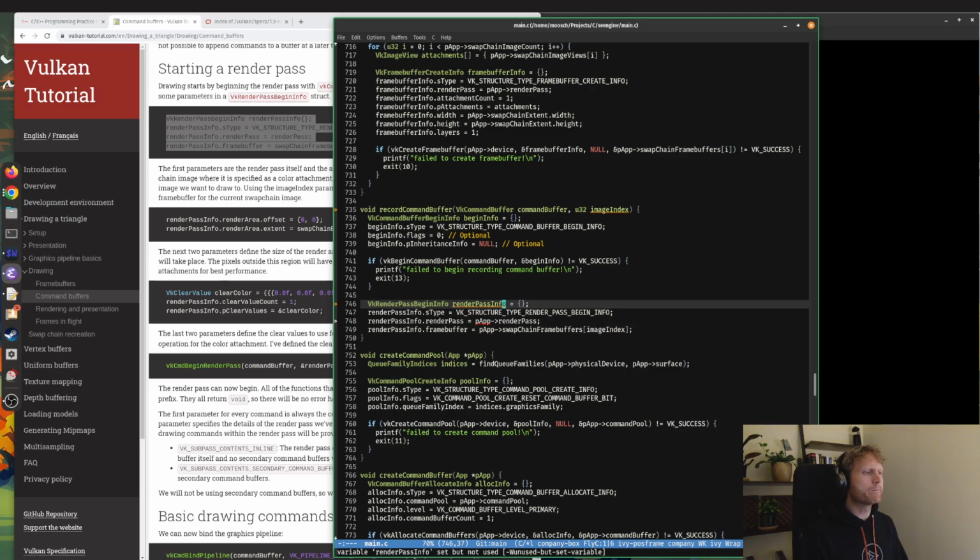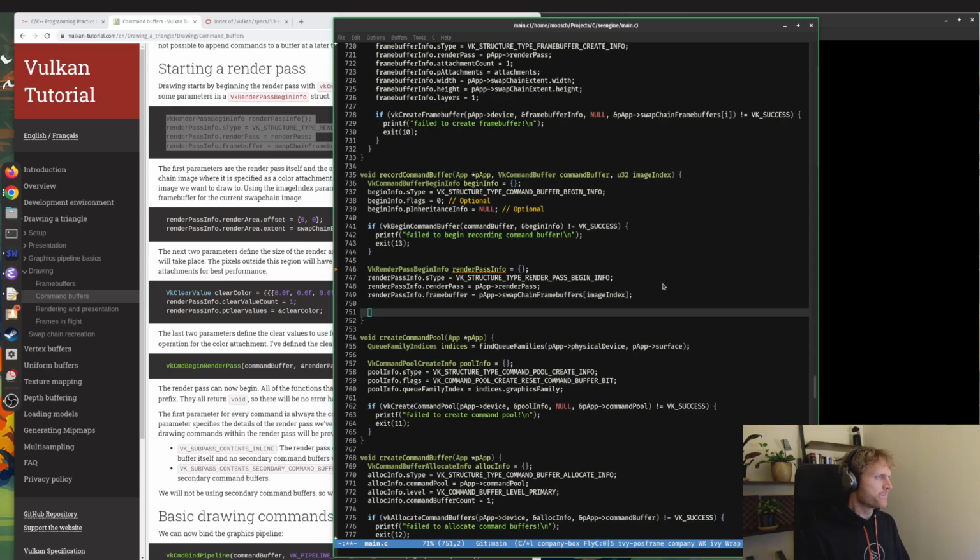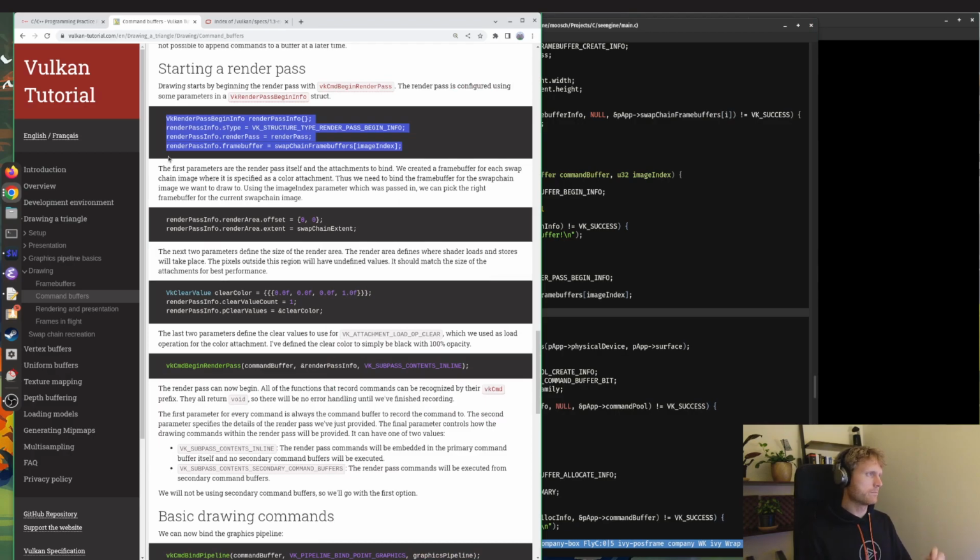Oh, we haven't got p app, have we? Interesting. I guess we're going to have to have that. Okay, app pointed to p app. So when we call our record command buffer, we have to remember to pass that in. Otherwise, we can't call some of these functions or create some of these structs.